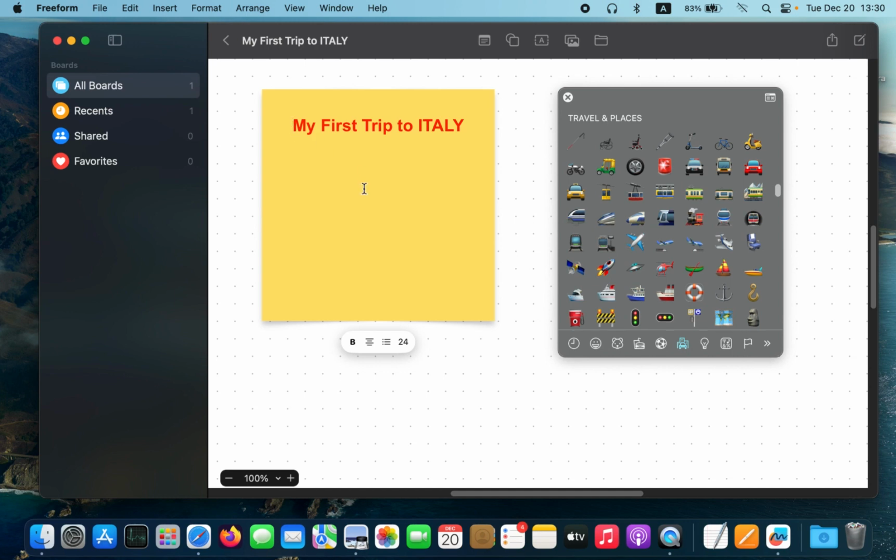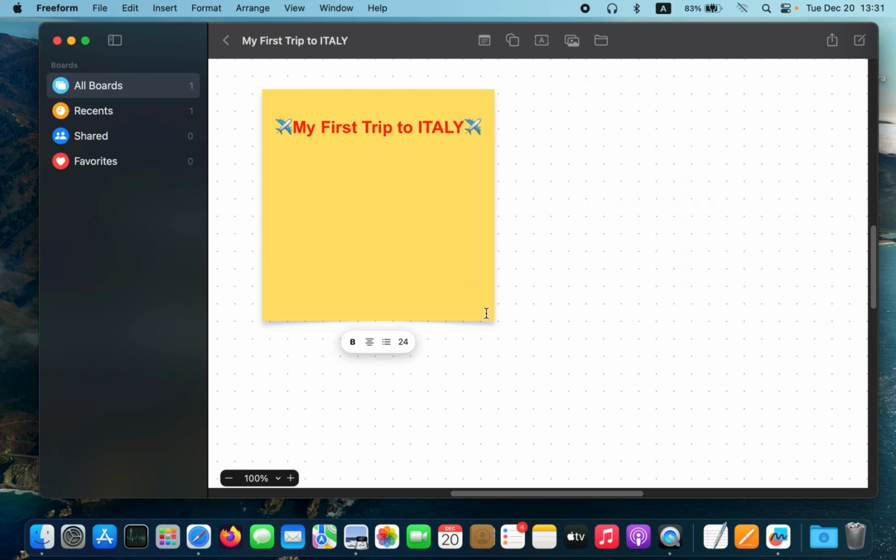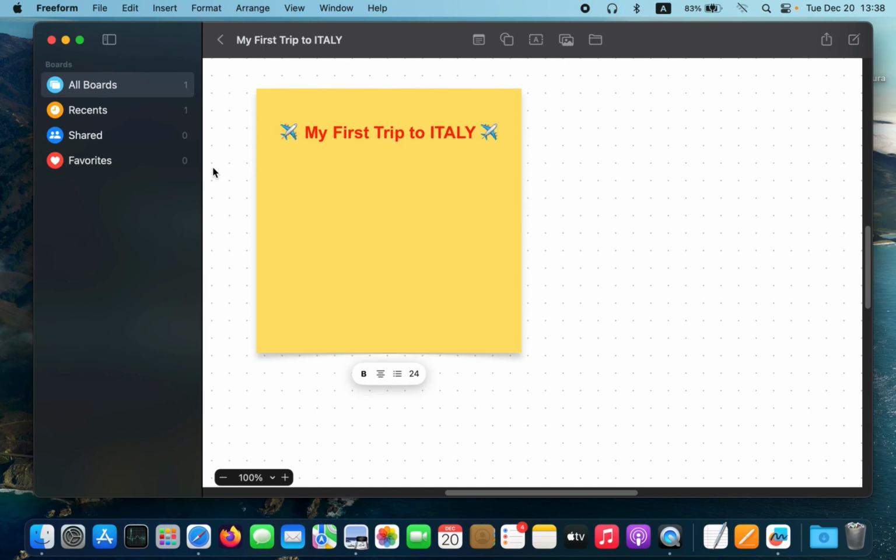Click your favorite emoji to insert it in your note. To change the size of the emoji, select it, then choose a size from the formatting tools.